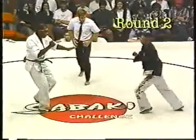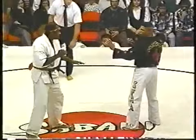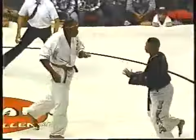And Harris still smiles as he backs up. He's got 2 minutes to get even or win in this one. Down 3 points to nothing. One technique from Harris could end it all, though. Ooh, left round kick outside the circle punishes the thigh of Smith, and Smith looks him right in the eye.